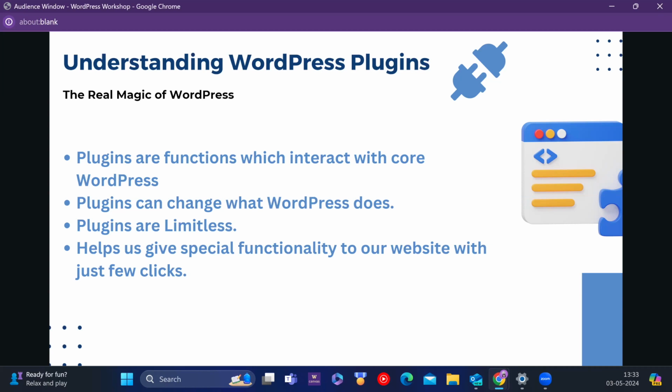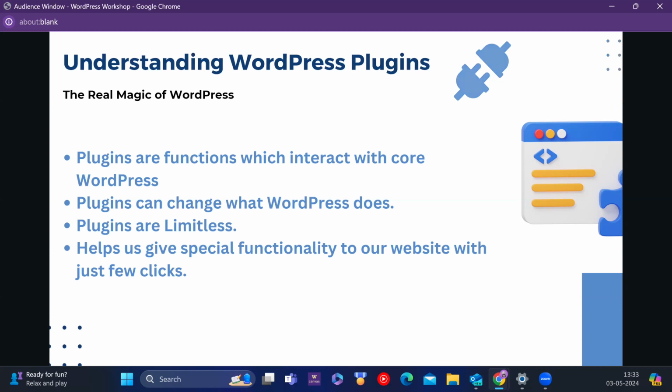There are infinite possibilities, infinite things that you can achieve with plugins. If you are designing an e-commerce store, you can use different plugins for payment gateways. You can accept payments from Razorpay, you can accept payments from any bank. There are several different plugins that help you do that. Similarly, if you want to create a pop-up, there are certain e-commerce websites that, when you visit, show a pop-up telling you about an exciting offer going on right now. You can do that as well. So plugins give us all those endless functionalities that we want on our website.